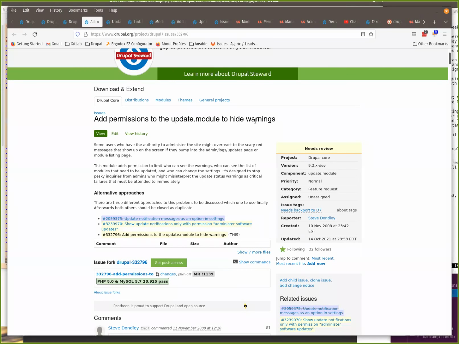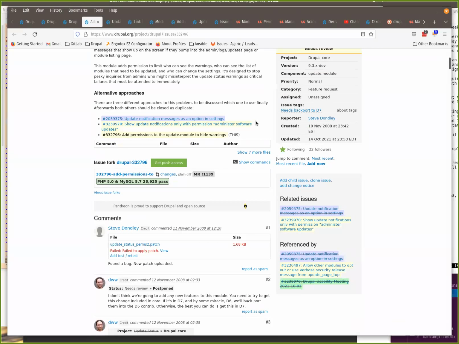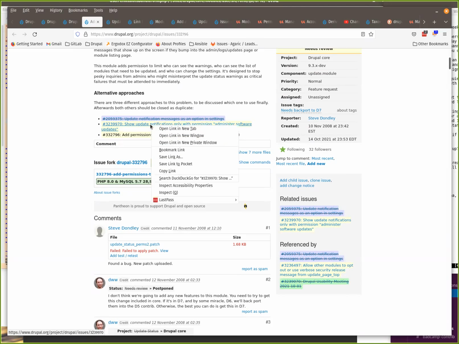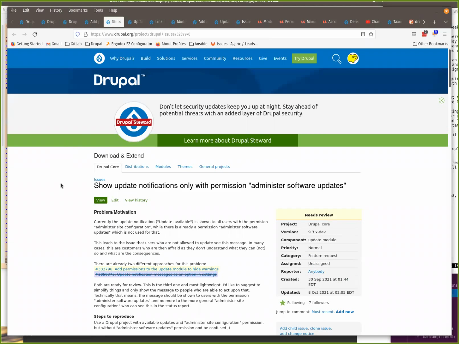And there are two or three, I guess three, competing solutions to the same problem. I guess the other one actively being considered is this one: show update notifications only with the permission administer software updates.